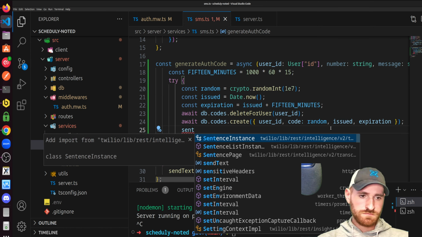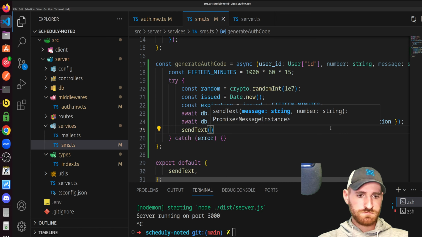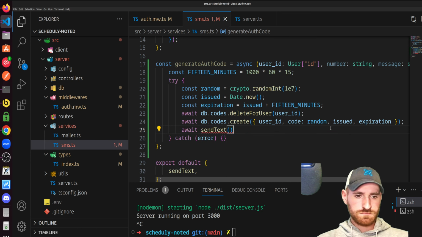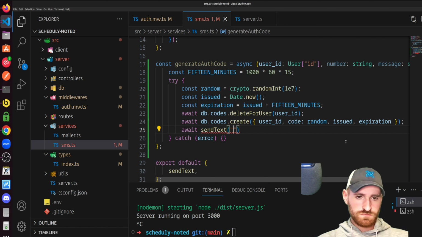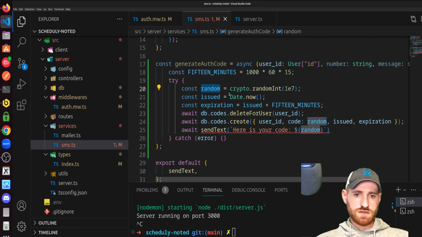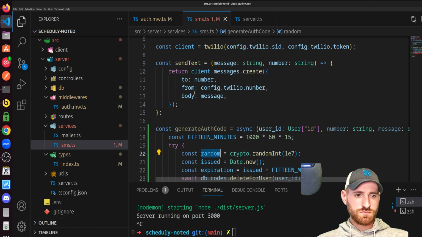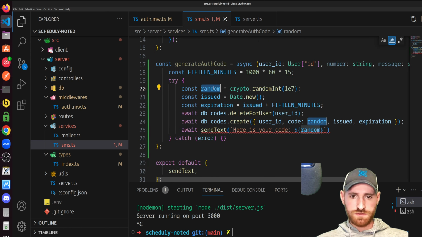Send text requires us to send the message. So we'll say, here is your code, then random. Let me rename that to code, although, okay, no, I don't have any scope conflicts with that.